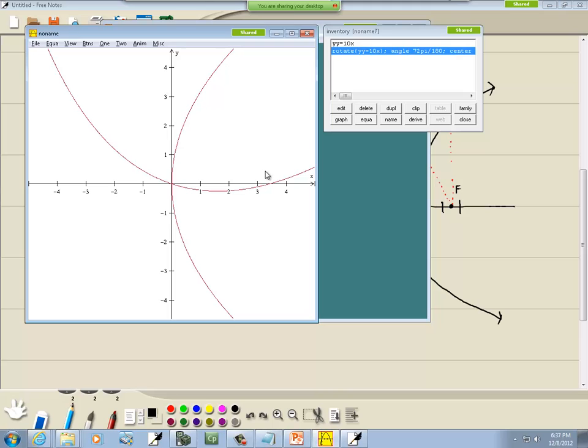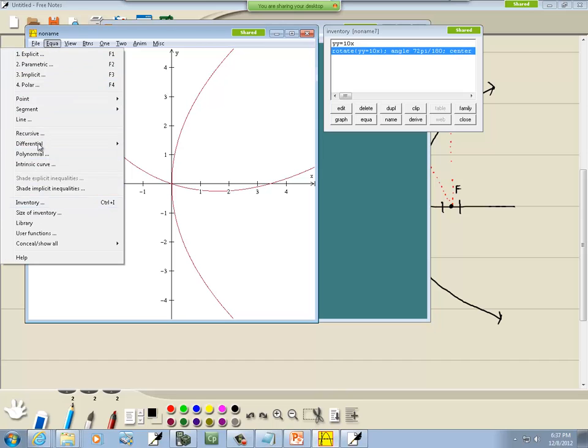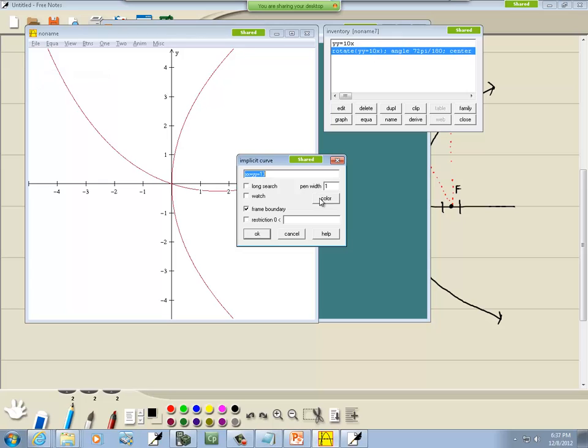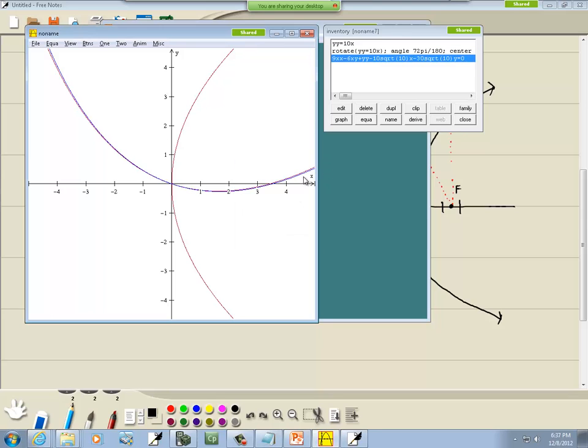Now let's compare that against the original to see if I'm correct. So if I come up here, you do equation, implicit, wherever the implicit is, there it is. And I'm going to do 9x squared, this is our original problem, minus 6xy, plus y squared, minus 10 square root of 10x. I know you probably can't see that real well. Minus 30 square root of 10y, I know I can't, equals 0. And graph, and see how I fell right on top of that?